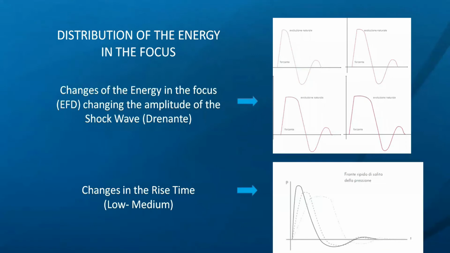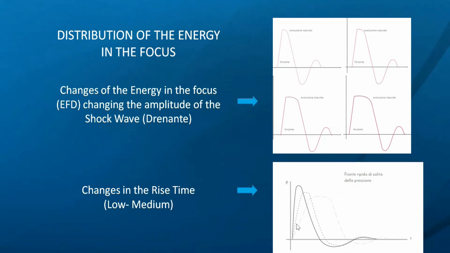We also have a different distribution of the energy in the focus because, for example, in a painful or inflammatory condition, we can use the drenante setup or the stimulant setup of the waveform of the shock waves, because we have a different distribution of the energy of the focus that is lower with respect to the disgregante setup, with the changes in the design of the shock waves.